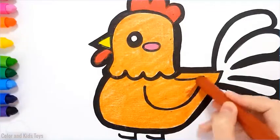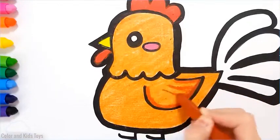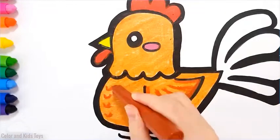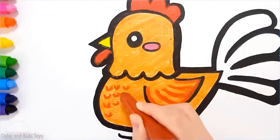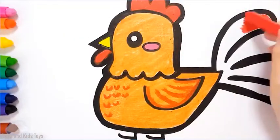Okay, I'm gonna use the brown pencil to add a detail. Color in his tail with different colors.